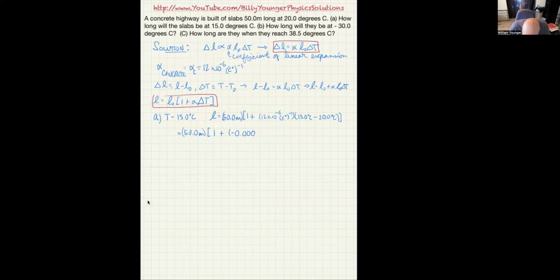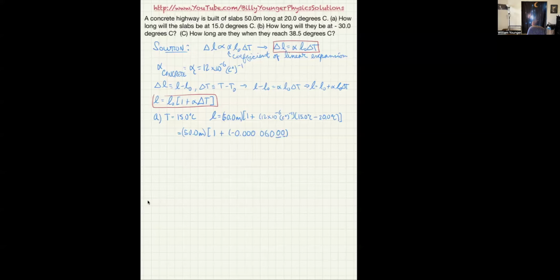0.000. Notice how I wrote it in a pod of 3. That's the way I'd like my students to write down any numbers they turn in to me that have long strings of matching numbers. So I did a pod of 3 and then a space and then a 6. Now remember, this only allowed us 2 sig figs because the 12 times 10 to the negative 6 and the 5.0 from the subtraction gave us 2 sig figs. So I'm going to put another 0 and another 0 after that.